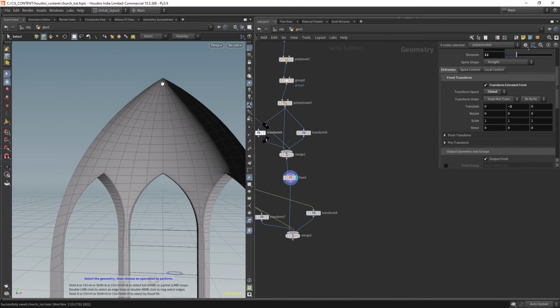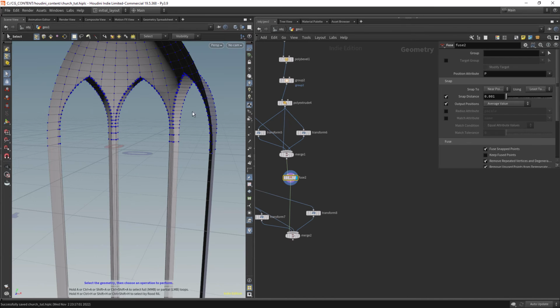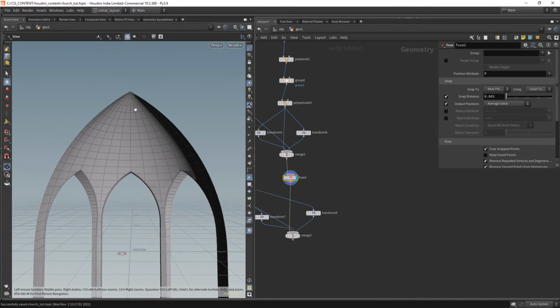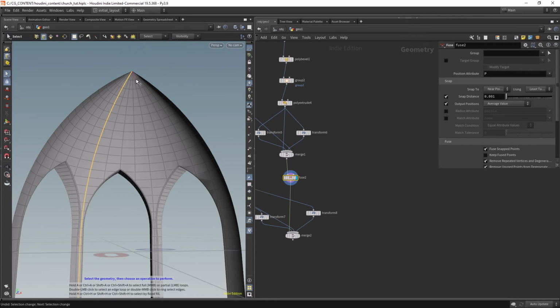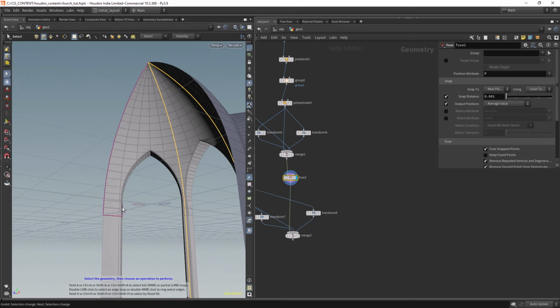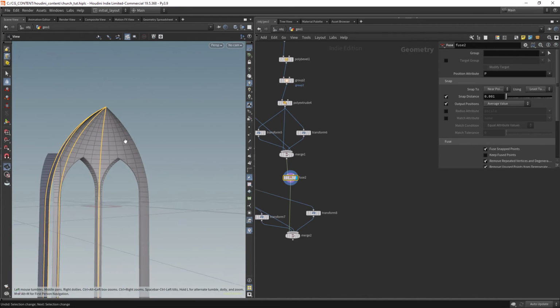Let's just take the time to select a few edges to create some sort of paneling. In this case, it's the first time I'm going to use the viewport to do it, as I found this was much easier. So let's just click on an edge and Control Shift A to select the edge loop. This way you have more control over the edges that get selected.